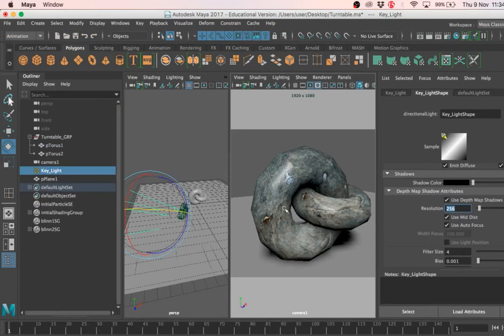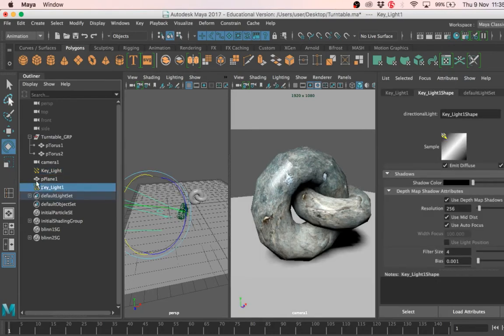Once we have this, we're going to cast another light, which is the fill light, and we're going to use that to lighten the shadow. Now the shadows are completely black. If you have any details here, you won't be able to see anything there. So let's do that right now. I'm just going to duplicate my key light and give it a name. I'm going to call it Fill.